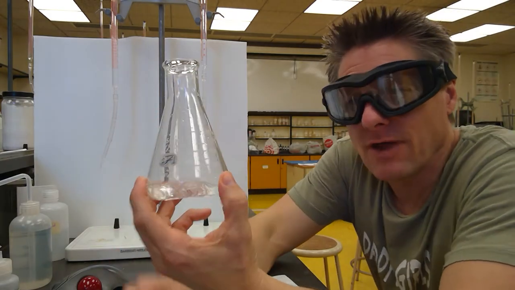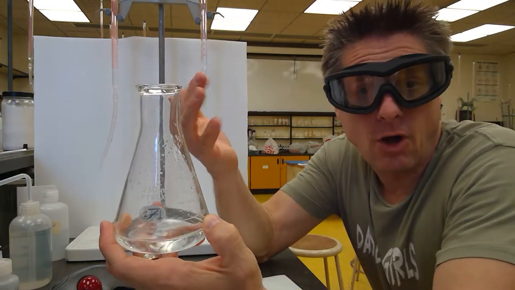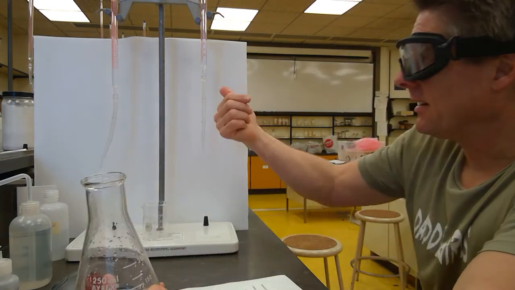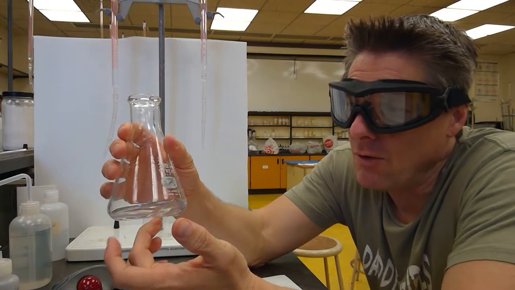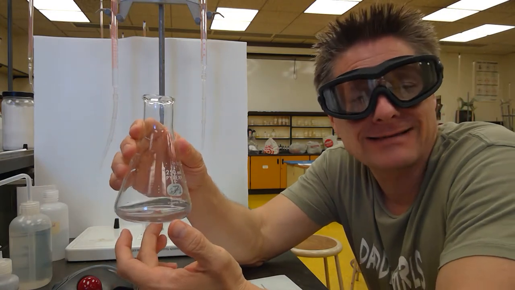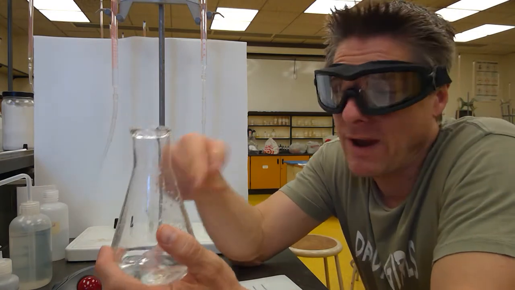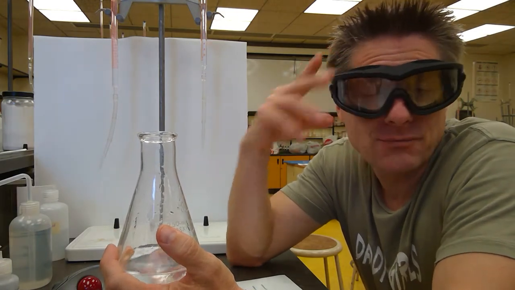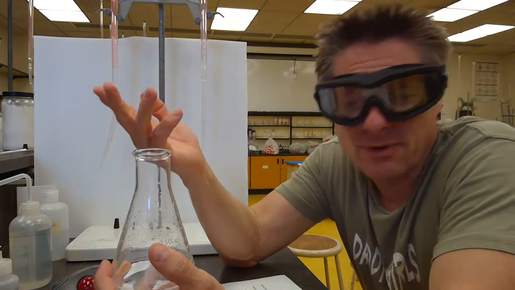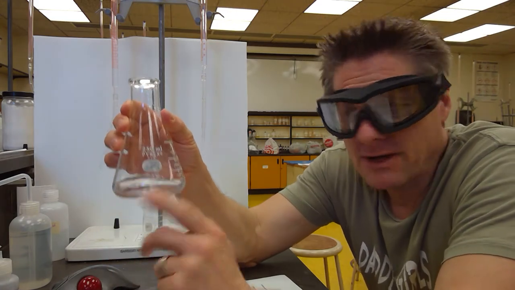And then we'll have some known volume of an unknown acid. We can switch it all. We can put a base here and an acid here and another base there. But typically we're titrating an acid. So I have a known volume of acid. However you got that acid in there isn't important. Maybe it was a solid that you weighed and dissolved up. Maybe it was measured from a burette, graduated cylinder, not as accurate as a burette usually. And we give it some volume in there.